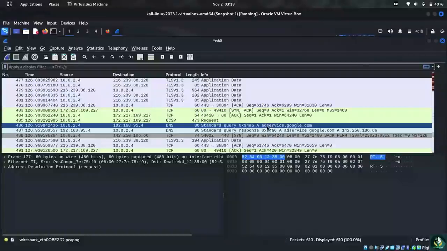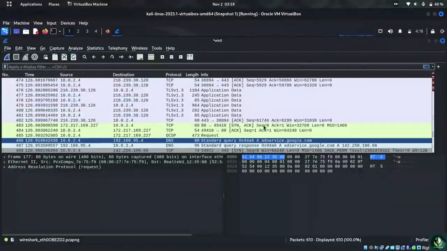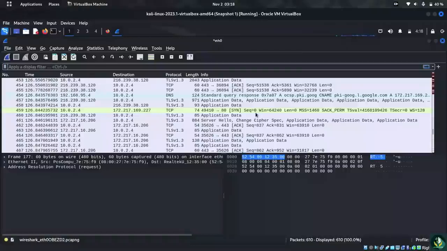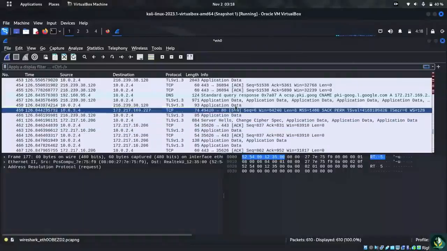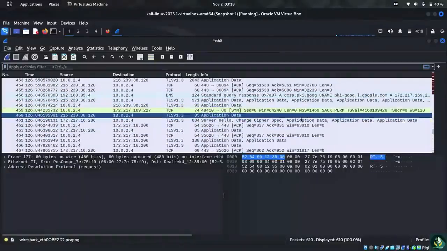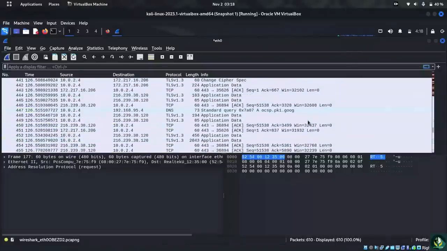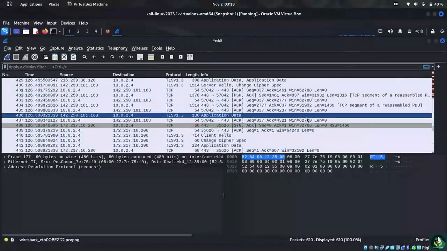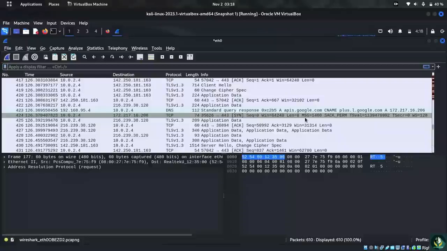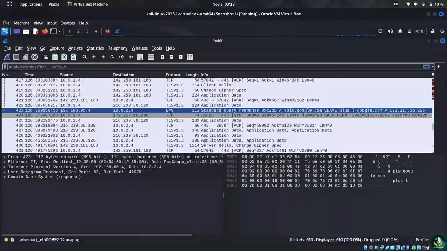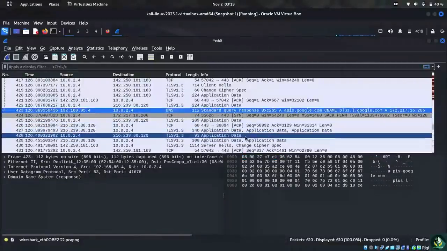We need to find something. Application data: these are the details and data that is necessary while sending and receiving data. This application data we don't need right now. Maybe this is a little information that we could use.